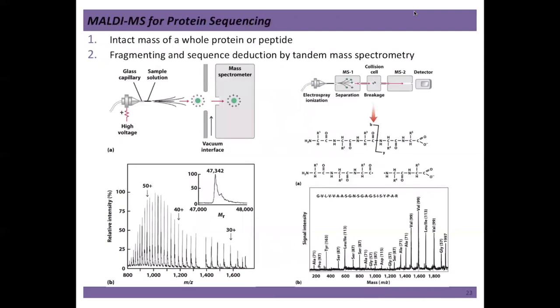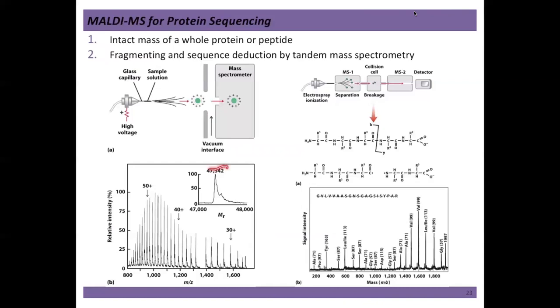And so here is just kind of a summary of that. You inject your sample. It's in a little bit of liquid. That liquid evaporates and you're left with charges around your protein. And you then go and determine the mass of that. And you get these multiply charged, so we can actually figure out the mass of our protein there.